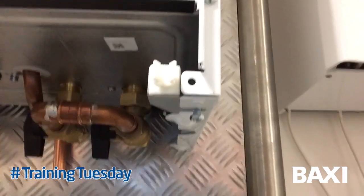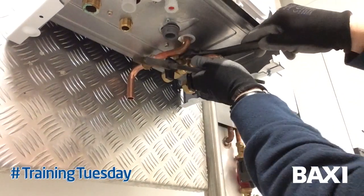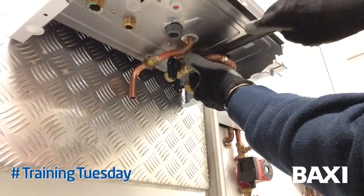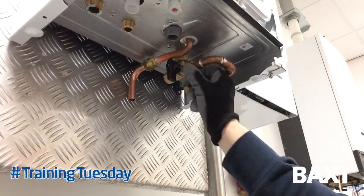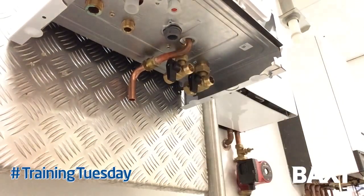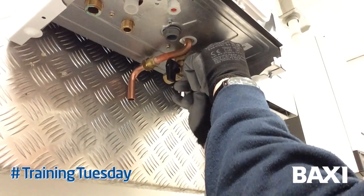As we can see, the brace now holds the two valves at 65mm centres square, which allows us access to the unions at the bottom of the boiler. Once you've made all your pipework connections and you're happy the return and cold water are tight, you can remove the temporary brace. That will keep those valves at 65mm centres, and when you refit the filling loop it sits on there and we're quite confident now that the valve connections are sound.